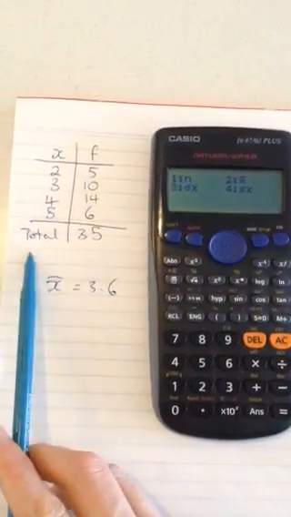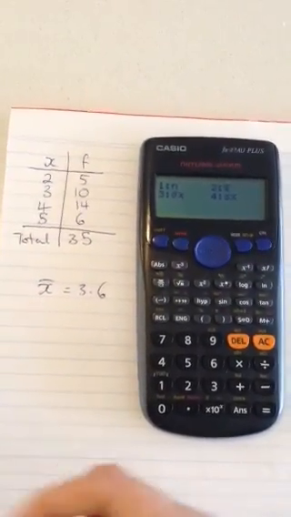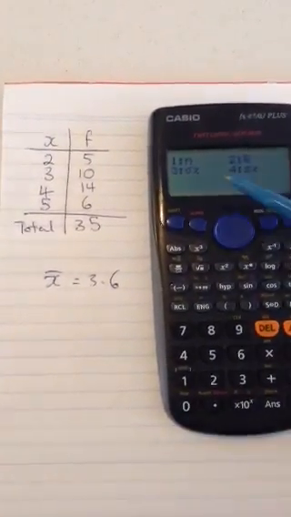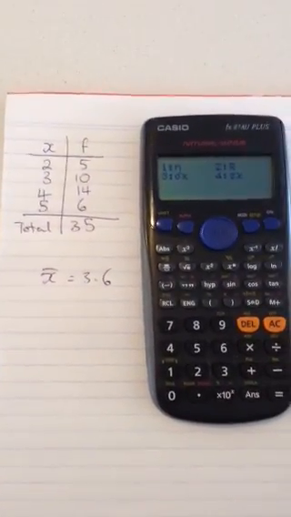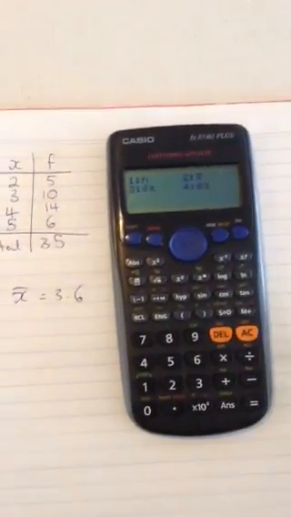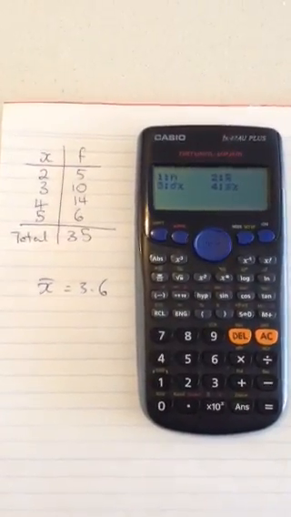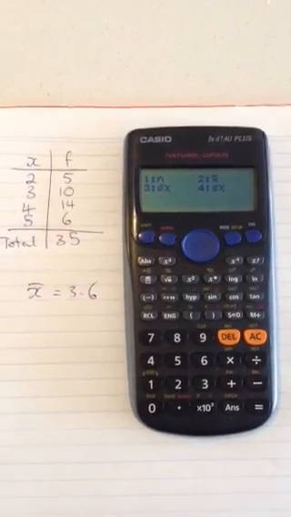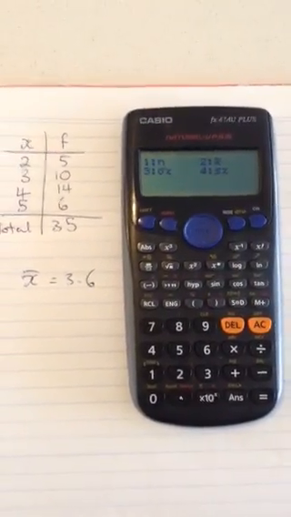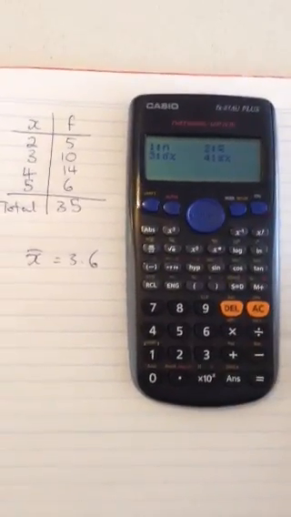Now, depending on what my data is, if my data is of an entire population, you know, I'm either maybe collecting data on my entire class and that's all I'm interested in, just that population, then I want to choose number 3 in order to work out my standard deviation. However, if the data I'd collected was a sample of the entire population, so perhaps I was using just my class in order to work out, you know, the average or the standard deviation for all schools in New South Wales or all schools in Australia, then I would actually be using this data set as a sample and I would need to choose number 4 to work out the sample standard deviation.